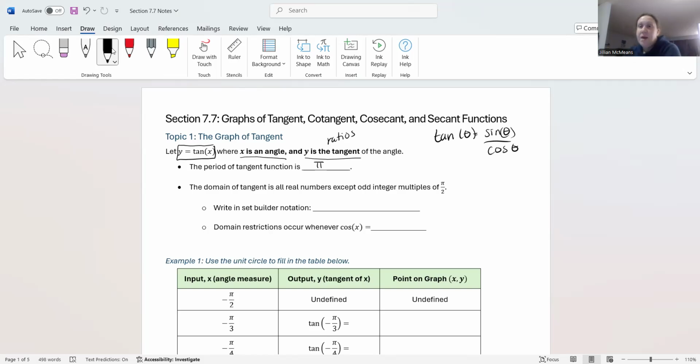Now, when it comes to the domain, back in 7.5, this is that time where I was like, man, I hate telling you that sometimes you just have to trust me and it'll make more sense later. We're at that later point. We're finally looking at the graphs of sine and cosine. So now hopefully the domain and range is going to make more sense when you get this visual of what these graphs are. But back in 7.5, we were looking at the domain of tangent and we realized that we have issues at every odd integer multiple of pi over 2 because at odd integer multiples of pi over 2, we have cosine equaling 0. Okay, so that's kind of a problem. We can't have a ratio with 0 in the denominator.